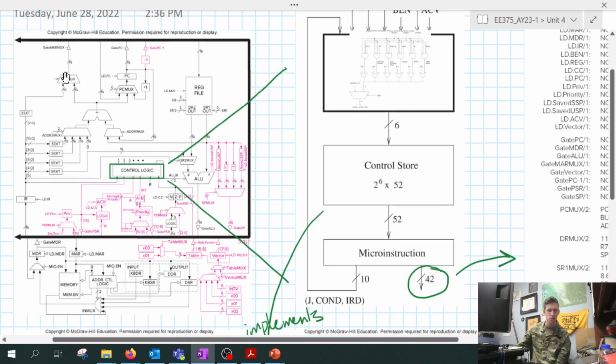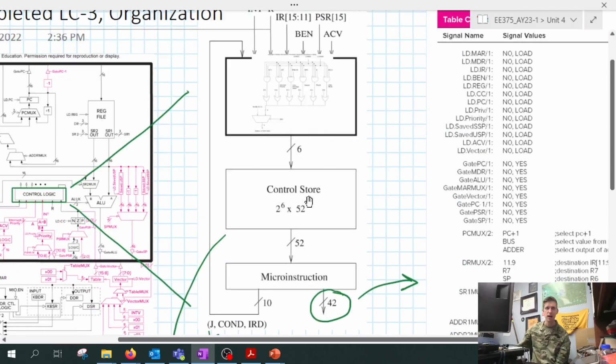this block diagram is the entirety of the actual hardware that makes up our LC-3. The big parts here are the control logic, a big chunk that deals with the processing of our data, a big chunk for our memory, and some connections to our inputs and outputs. This control logic, the block that orchestrates the whole LC-3, is implemented by a microprogrammed finite state machine with a sequencer.